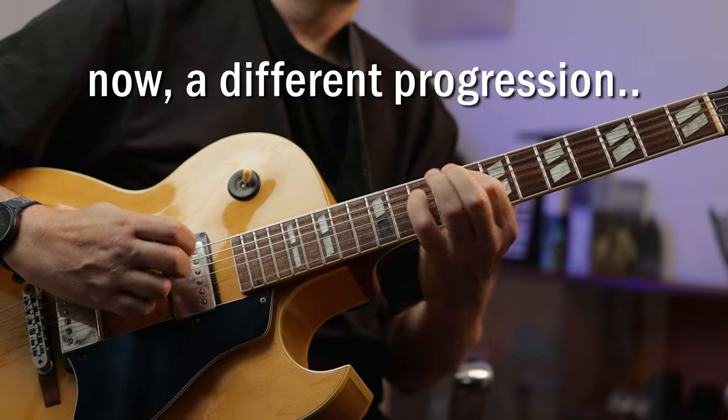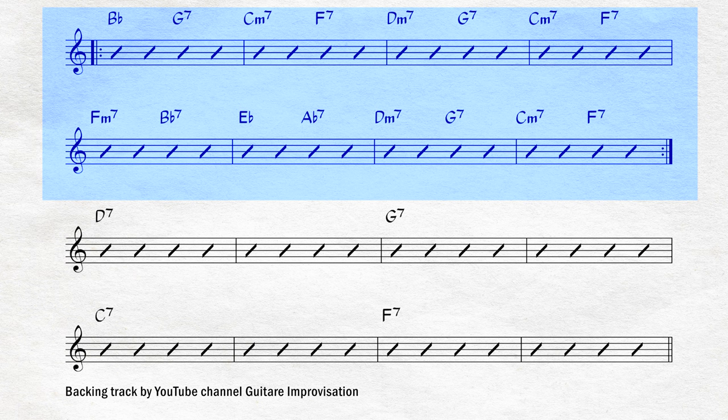Now here's me using it over five different keys in a rhythm changes chord progression.